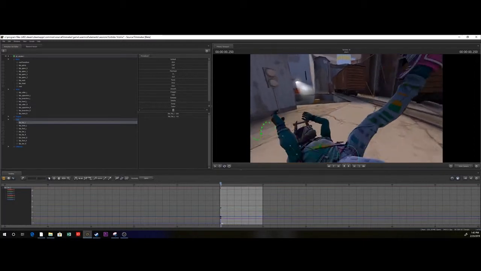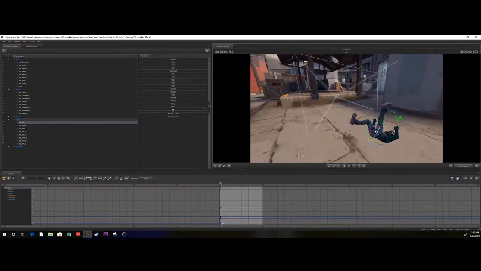Oh wait, I expected the other leg, but okay. Wait, no. Either it would go that way or the other way. I'm gonna make it go this way.